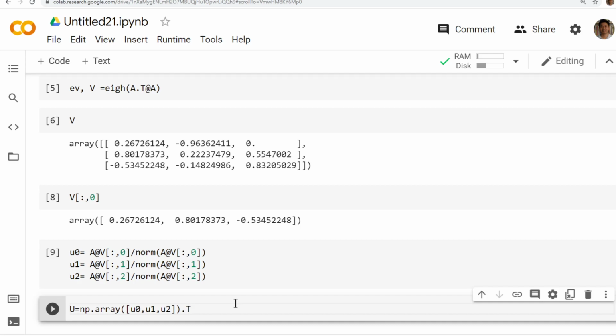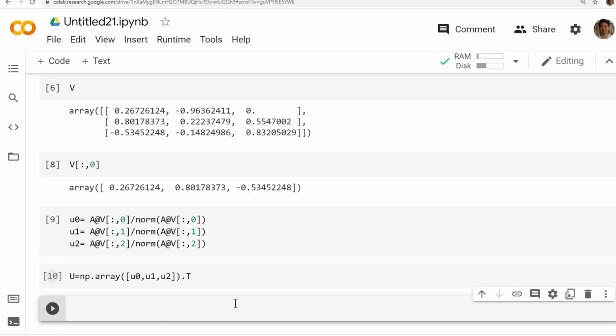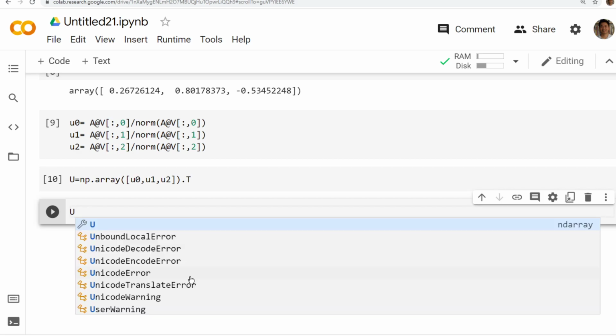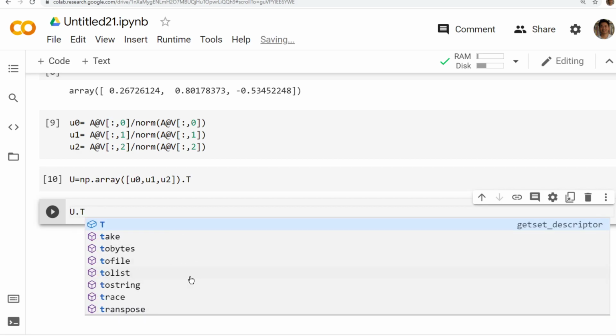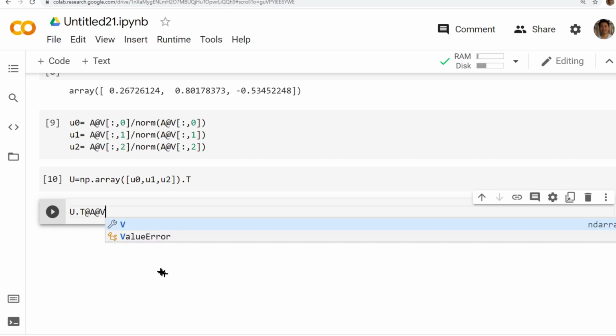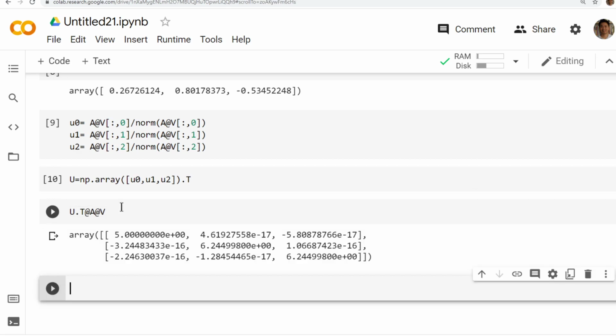Now we have the matrix U, and that means if we do U dot T at A at V, then we should be getting a diagonal matrix. And this is actually a diagonal matrix. This E negative 17 means it's very close to 0.